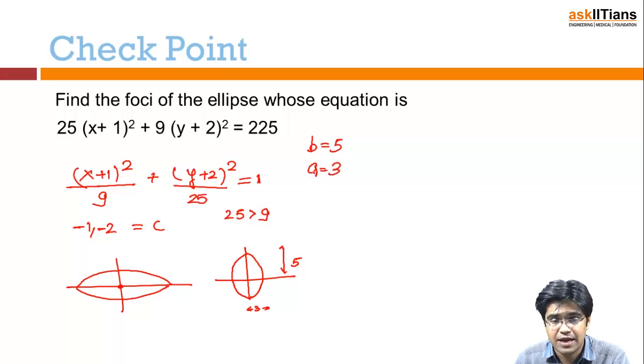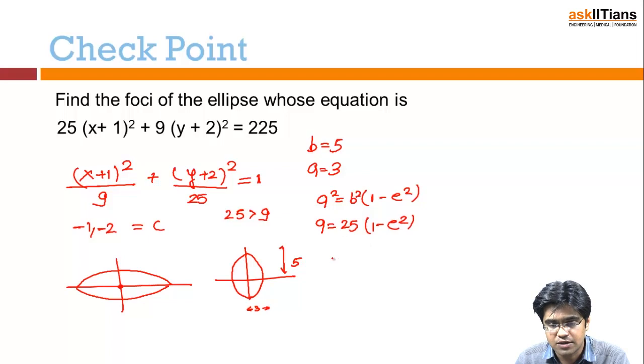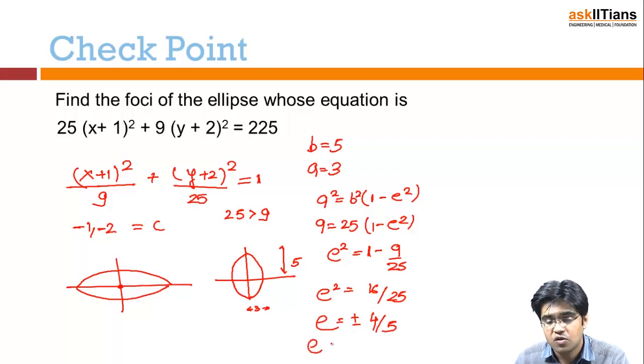Now if this ellipse is rotated by 90 degrees, that means we have b as 5, a equals 3, but because this is the case, our formula for eccentricity will also change. The formula will now become a square equals b square times 1 minus e square. So by putting in the values, we can find the eccentricity very clearly. That is 9 equals 25 times 1 minus e square. I know that e square will be 1 minus 9 by 25. That means e square is actually 16 by 25, or e is plus minus 4 by 5. Obviously eccentricity cannot be negative, so our final answer is that the eccentricity of this ellipse is 4 by 5. So this is it for the first part.